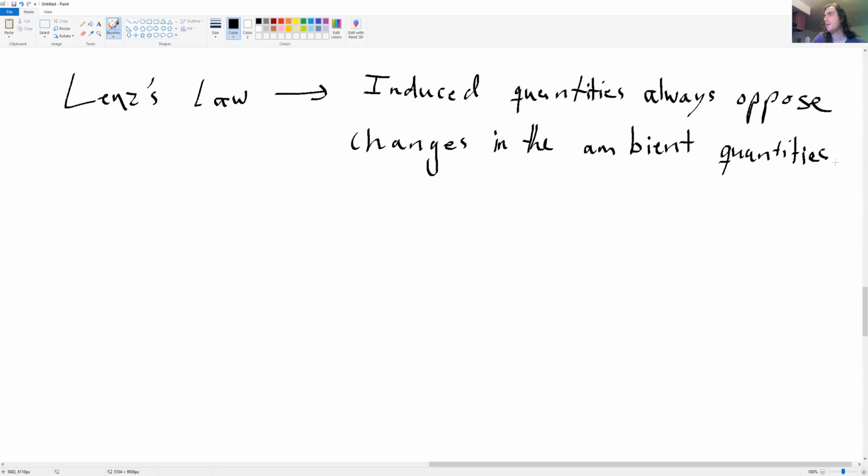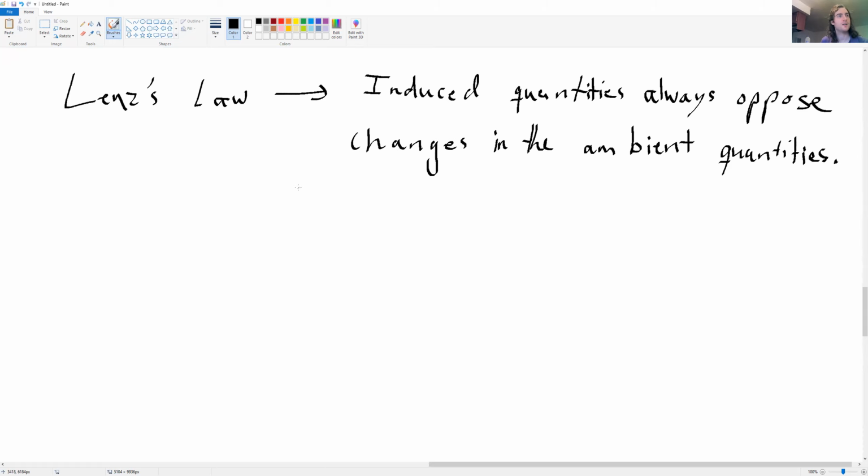Okay, that's Lenz's law. So figure out how the ambient quantities change: current, magnetic field, voltage, all of those things that are already there. Figure out how they change, and then the induced voltage, current, and magnetic field will oppose that change. That's Lenz's law. We've been using it, right? We've done it in the lab. We've done it here as well. So that's Lenz's law. I've written it down for you. Let's go to the next topic. The next topic is motional EMF. I've already covered this.